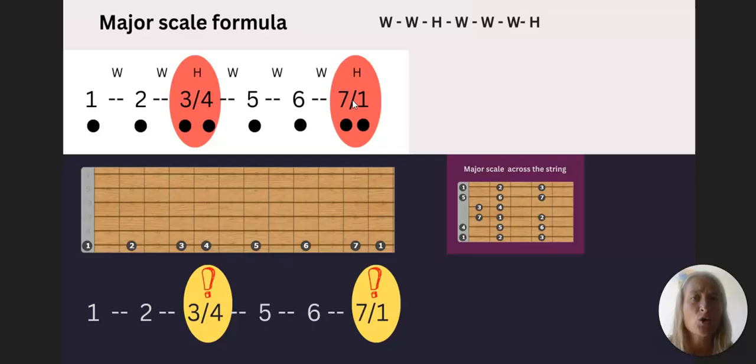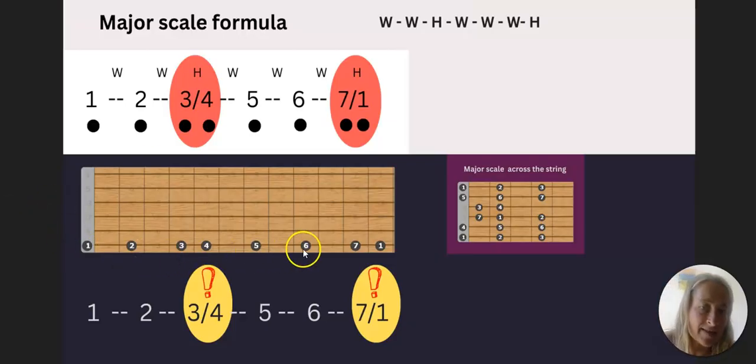Now the numbers are containers. You can literally insert any tone as number 1, any of the 12 basic tones. And when you remember the distance from 1 to 2 is a whole step, 2 to 3 is a whole step, 3 to 4 is a half step, and so on, you will create the scale on the fly. You actually don't need to be saying E, F sharp, G sharp, A, B, C sharp, D sharp, E for E major scale. You just go 1, 2, 3, 4, 5, 6, 7, 1.